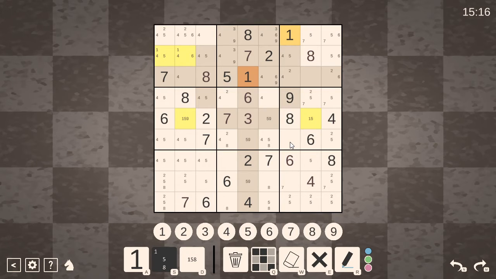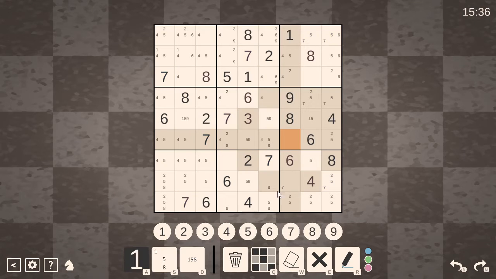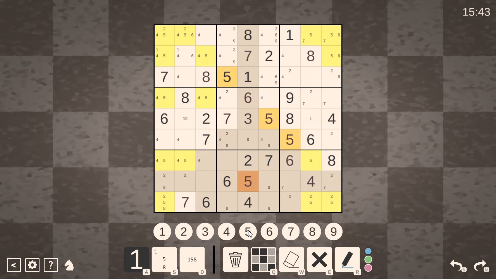This sees 1, 2, 3, 4. It doesn't see 5. 6 and 7, it could be, I think. No, it can't be 7. It can't be 6. What was I thinking? This has to be 5. That's big epic. Okay, that should tell us some things.